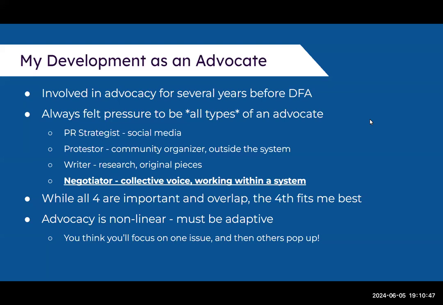The other thing I've become much more comfortable with this year is learning that advocacy is nonlinear and we have to be adaptive. I think this year I was really thinking that I would have a very specific advocacy focus throughout the year. And of course, other issues come up throughout the year. There's pending bills or rules or lawsuits going through the courts, and we have to be adaptive and reallocate our time effectively if we want to be engaging in time-sensitive advocacy. So that's another thing that I think I learned from this year.